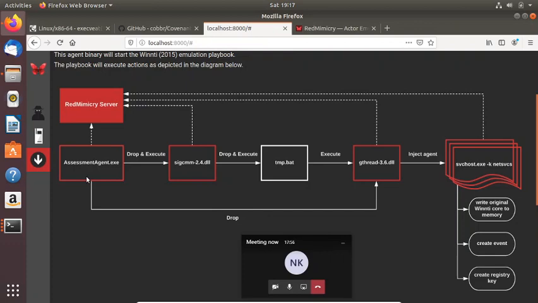One thing about Red Mimicry is that you can see there's a multi-process flow in this kind of architecture where each part connects. Not temp.bat, that does not connect, but these four all have callbacks to the Red Mimicry server. So this is a staged exploit, like there are four stages of a single machine being exploited.